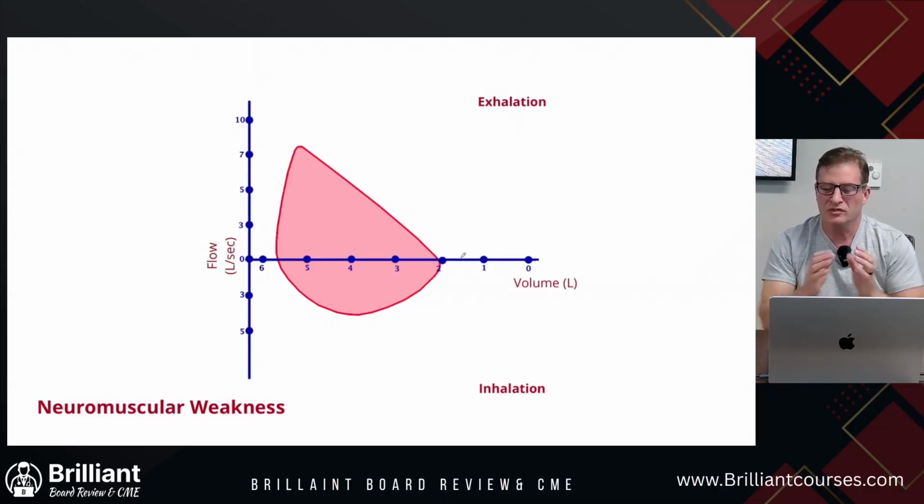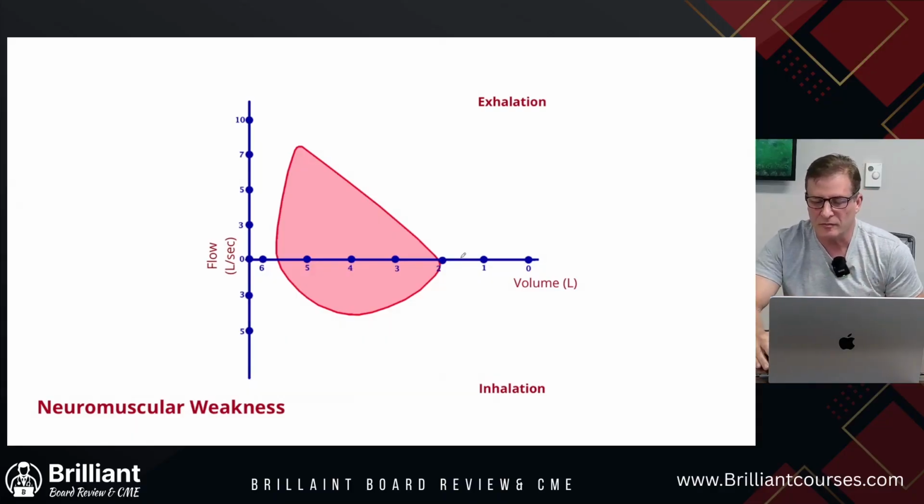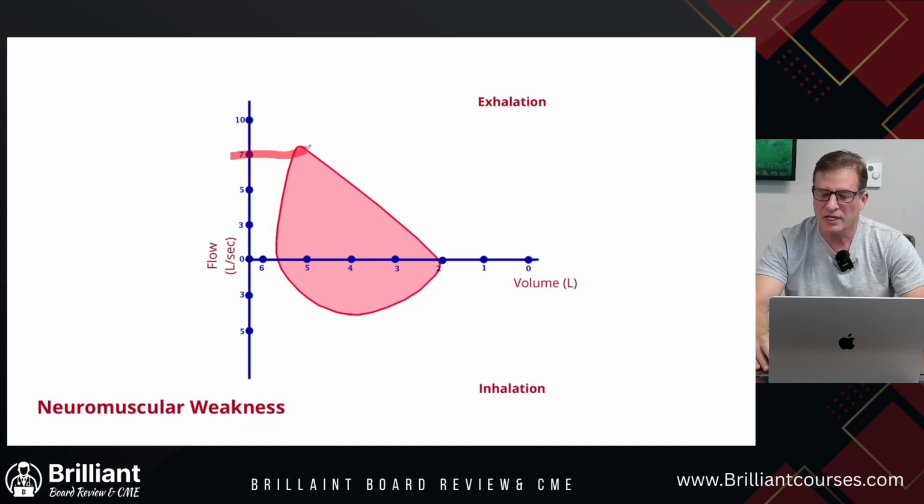In neuromuscular weakness, okay, what can we have neuromuscular weakness from? A disease like ALS, or what about another thing? If you're given narcotics, you're going to have neuromuscular weakness, correct? Or if you're having generalized weakness because you've been laying in your hospital bed for weeks on end. So you're going to have reduced lung volumes, reduced flow rates. You can see here your flow is going to be reduced, your flow is going to be smaller. And you're going to have a normal or increased FEV1/FVC ratio. So reduction, similar to obesity.